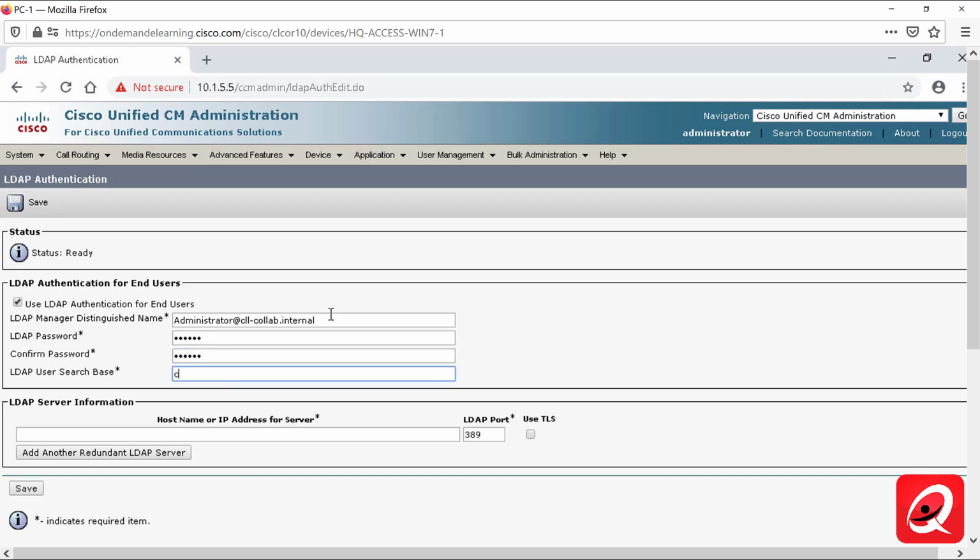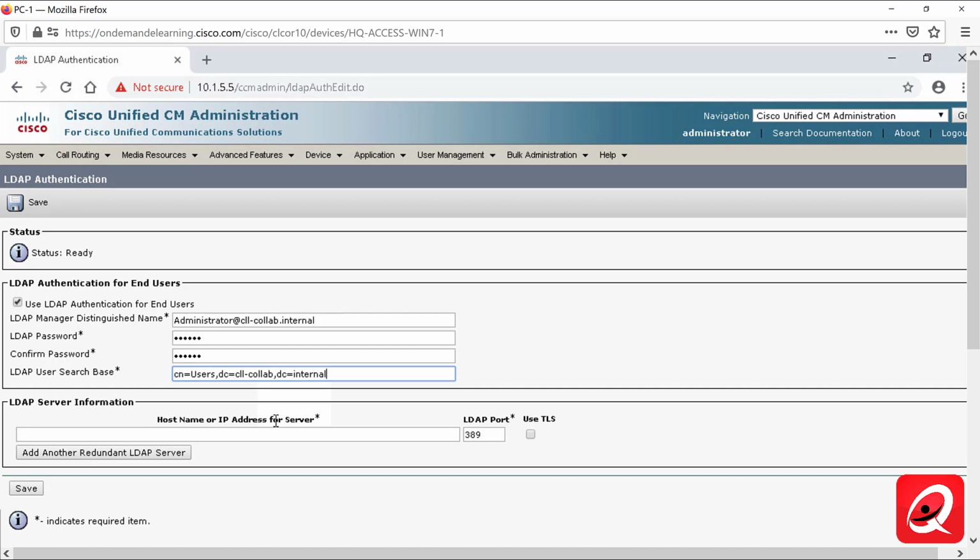And then the search space is going to be the same search space that we specified before. The whole domain, the root, CLL-collab, comma, DC equals internal.